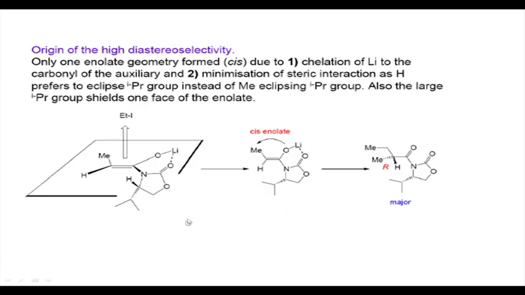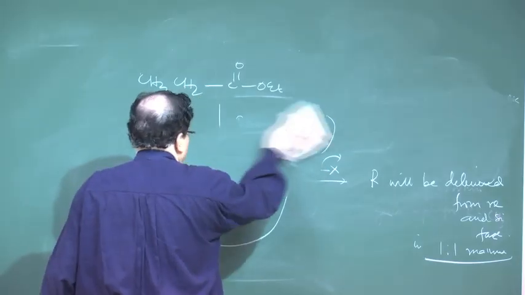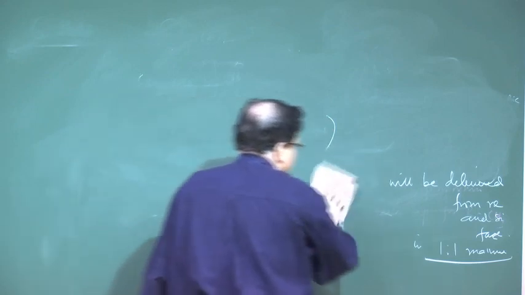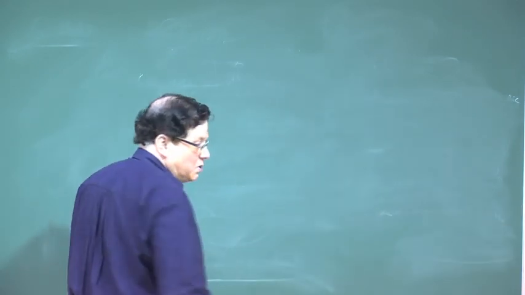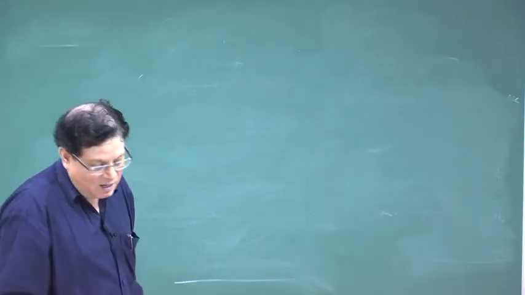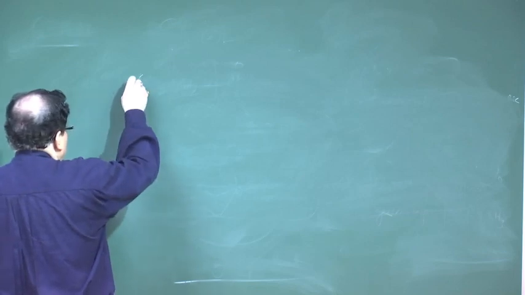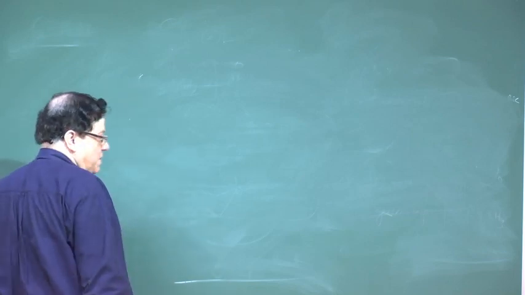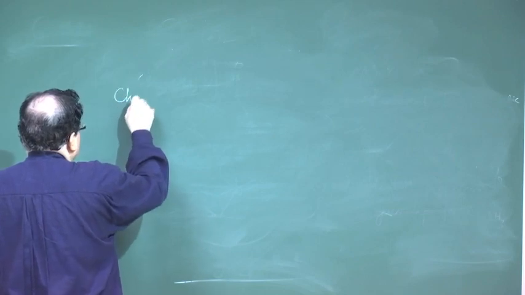I will just quickly give you the essence, the modern status. Evans chemistry is very well used, not only in alkylation chemistry, it was used in aldol chemistry also. A very similar kind of auxiliary is used in aldol chemistry. There is a third approach: first the chiron approach, then the auxiliary approach, and the third approach is the chiral catalyst.